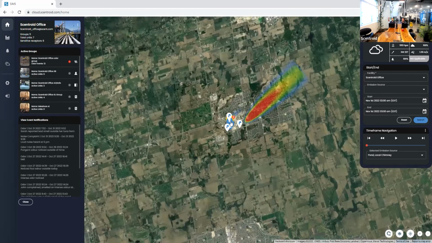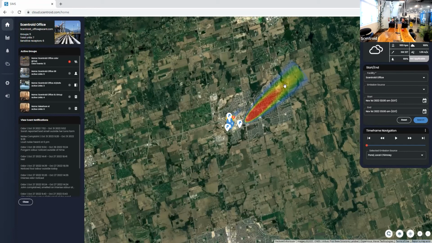This is great if you wanted to determine complaint risks. This is something that we're working on as well. We're helping to determine complaint risks for you. But in the meantime, until we get that module up and running, which shouldn't be too much longer now, you can take a look at the plume, how the plume is currently interacting with the map, and you can determine complaint risks. So I can tell you at 1 a.m., there's a very, very high probability of receiving complaints within this plume zone here.